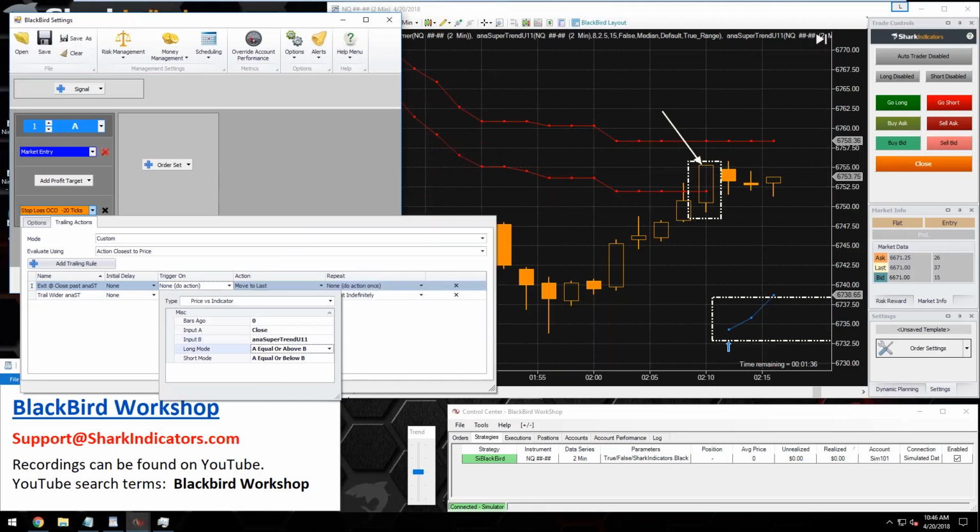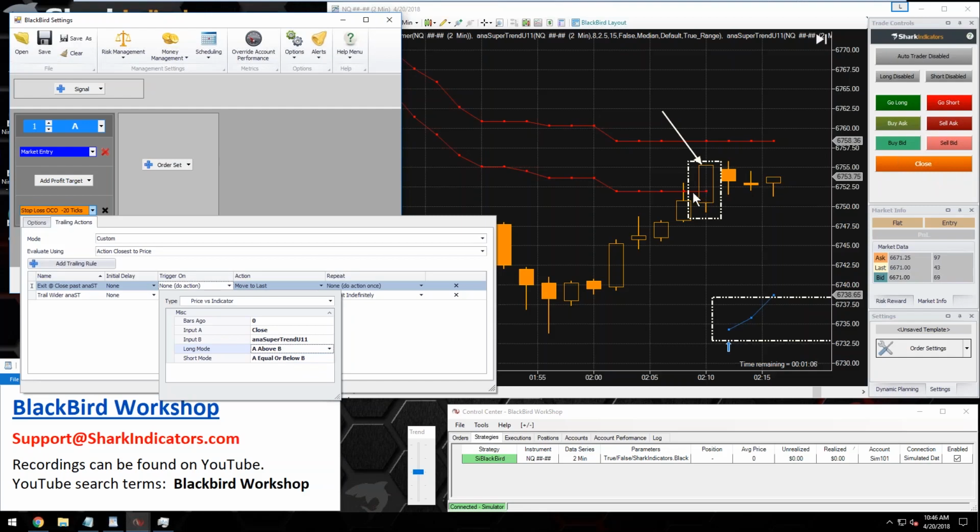And then the mode. We could leave the mode alone, if you want to allow the closing price of the bar to actually equal the anaSuperTrend and consider that as the stop being hit and closing the trade out. But instead of using a one tick offset buffer, I'll just say that the close has to be above the indicator.